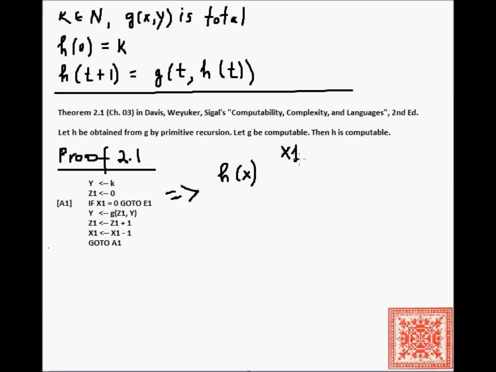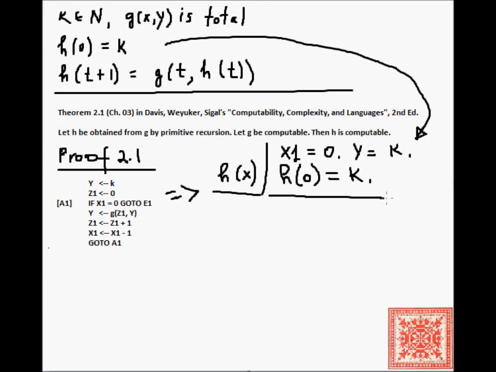Let's say that x1 is equal to 0. The value of x1 is equal to 0, then obviously x1 is equal to 0. We immediately exit with the value of y equal to k. The first line of the program assigns the value of k to y. And that's what we want. That's the base case. h of 0 is equal to k, and that's what the value of y is when x1 is equal to 0.